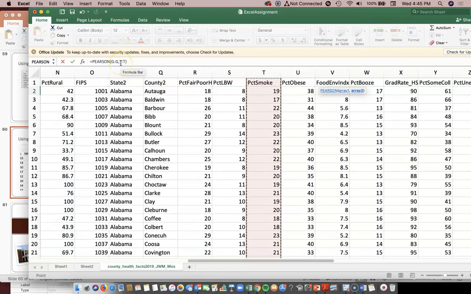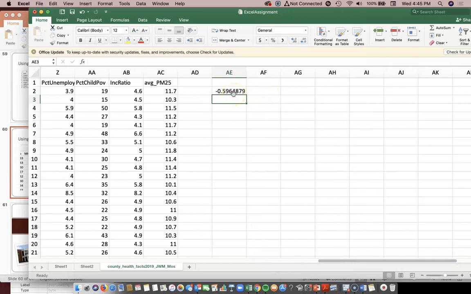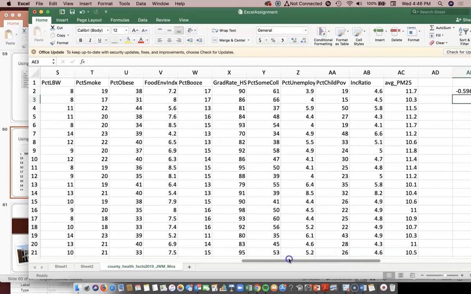The two ranges are separated by a comma. I hit enter and it runs the analysis, and there we go. That correlation is a negative correlation of negative 0.596. So a fairly strong negative correlation, and we can look at it graphically here in a little bit.